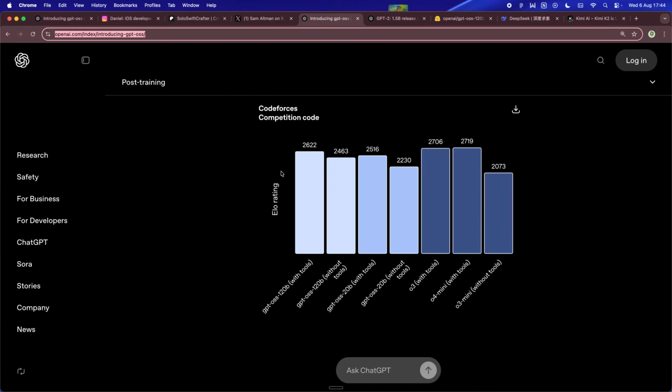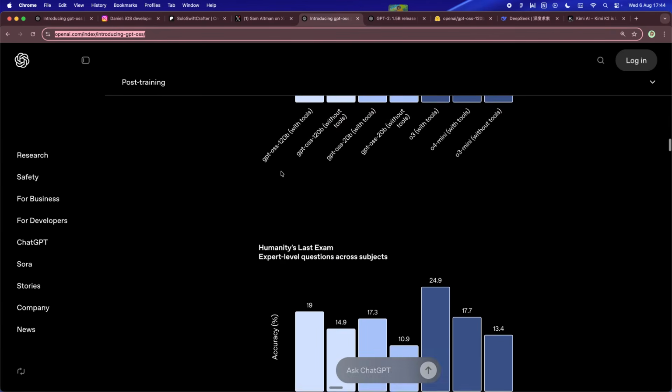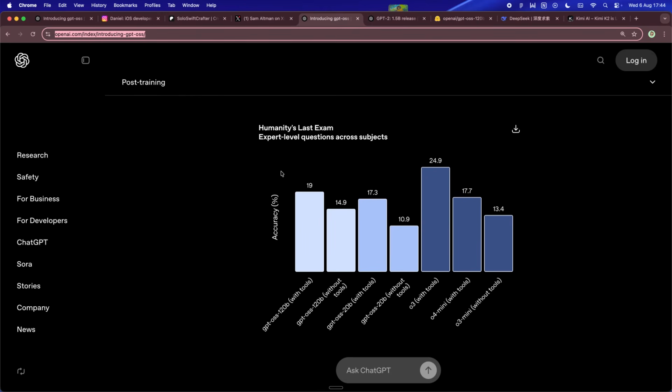Benchmarks, here's where it gets spicy. On Codeforces, the go-to for coding benchmarks, both OSS models hold their own. The 20B with tools basically matches O3 Mini, and the 120B comes within striking distance of O4 Mini. In Humanity's Last Exam, which is this brutal test of reasoning, logic, and everything you'd expect a model to trip on, the 20B gets surprisingly close to O4 Mini, while the 120B beats it on some tests. Is it state of the art? Not everywhere, but for open source, these are some of the strongest numbers I've seen this year.